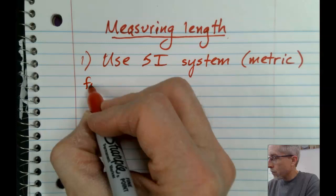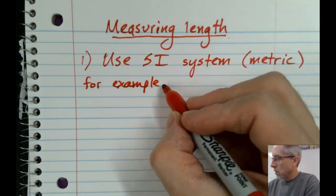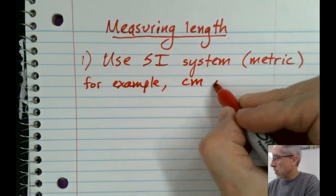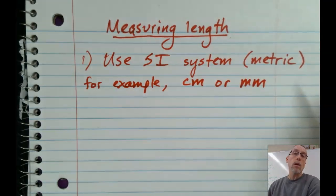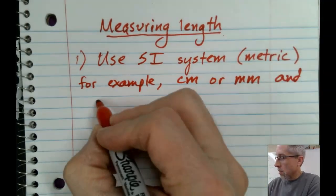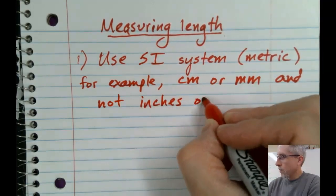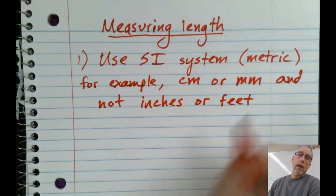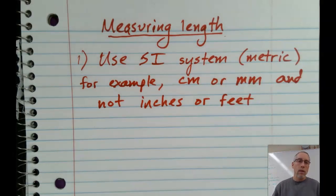So, for example, since we're measuring length today, we'll use things like centimeters or millimeters. Or if we're measuring a longer distance, we might use a full meter and not inches and feet. Again, in the United States, we're more familiar with inches and feet and miles, and that's a very, very difficult system to use because you've got to memorize or look up how many inches make a foot, how many feet make a mile, things like that. Okay.